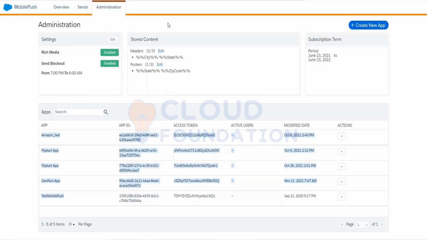If you would like to register this application to SFMC and bring the data into SFMC, it's very simple. And any application which is publicly hosted, like if it's listed in the Play Store or the iOS Store, then it will be very easy for you to bring those customers into SFMC.